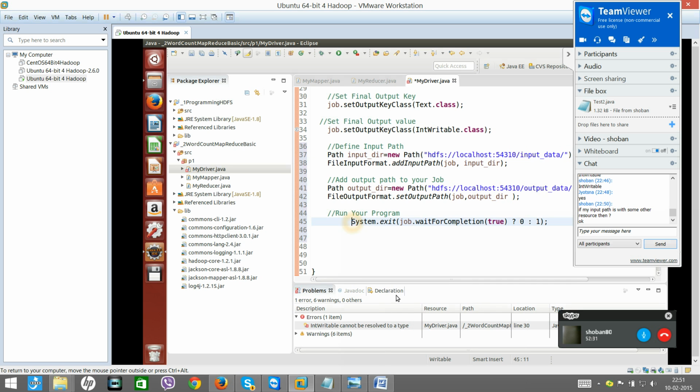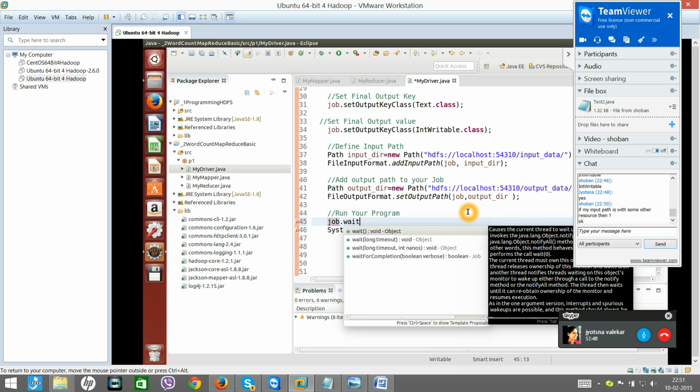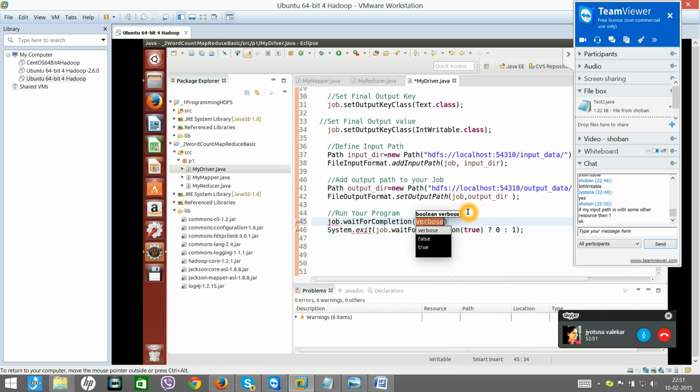And then finally you complete your job. This is the way to execute your program. To run your program, you should say job.waitForCompletion(true). It will return a boolean flag.